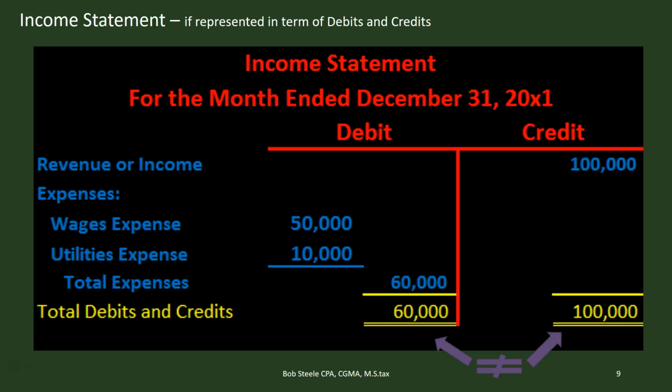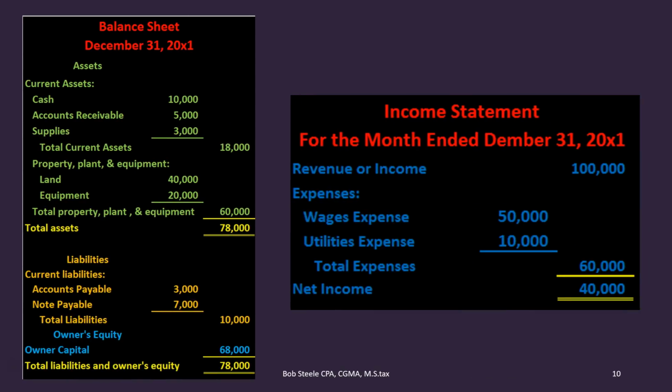And the answer to that is it is part of the double entry accounting system. It's related to the double entry accounting system. It's going to be in the double entry accounting system. What it is, it's going to tell the story. So remember that the balance sheet is where we're at a specific point in time. If we have 10,000 cash, that's what it is. We can't change that.